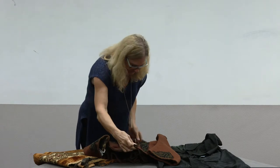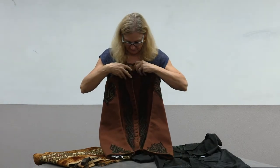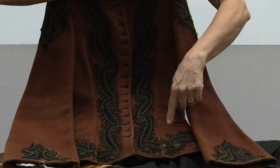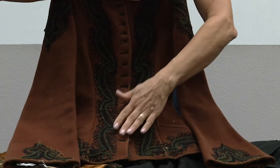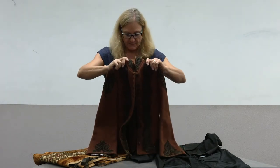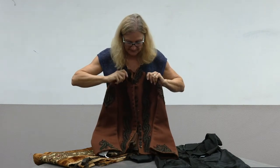The front drops down. It almost gives you a bit of a Russian feel with this collar. Put the sleeves out here. There are actually pockets that were placed in here at the hip length, but the front hangs down a little bit longer than the back, which lets us know that the back accommodated a fullness and the front fit very smoothly on the front of the female wearing this. So the front definitely has a bit of length on that.